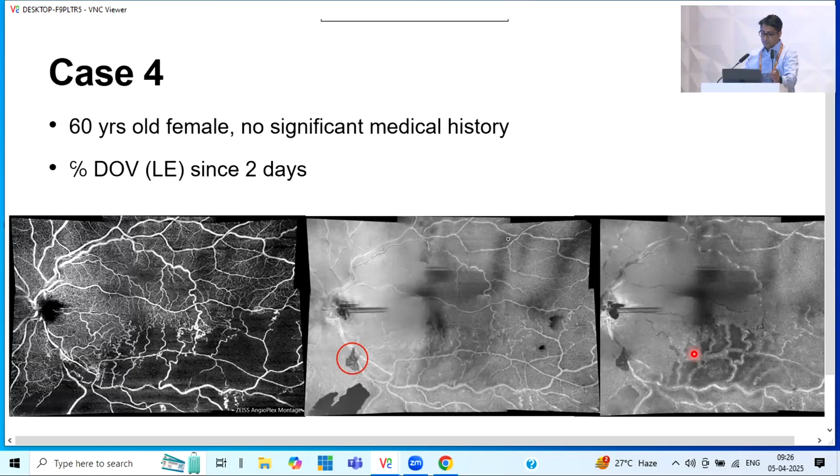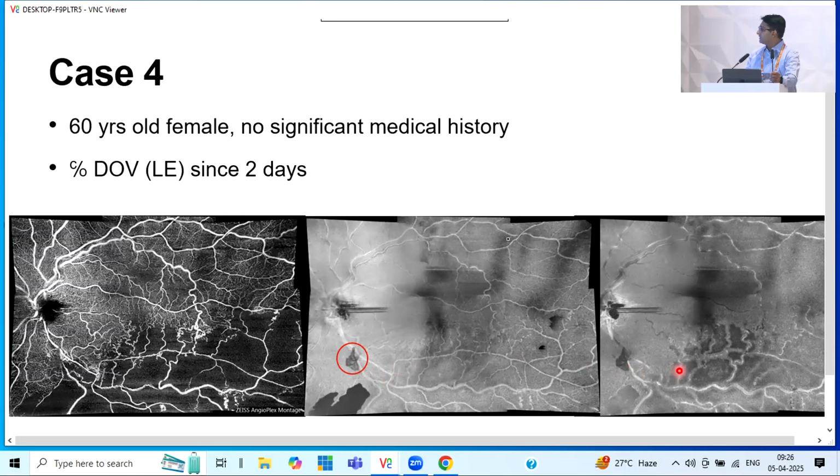Another, this is a long-term follow-up patient, a 60-year-old female with no significant disease, just diminution of vision in the left eye. She had a history of floaters for which she came to us. When we scanned her, you see the inferior temporal non-perfused area. These are the areas of collateral which developed. And you see this area which was seen as a void, but on the en-face image, the vitreoretinal interface showed an NVE tuft.